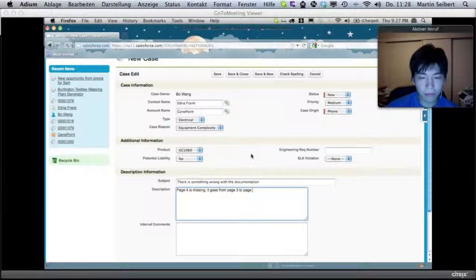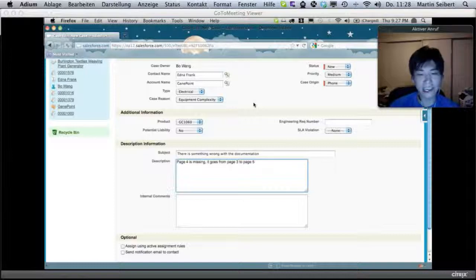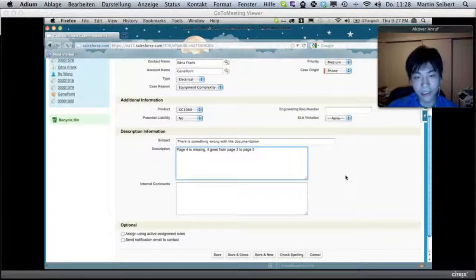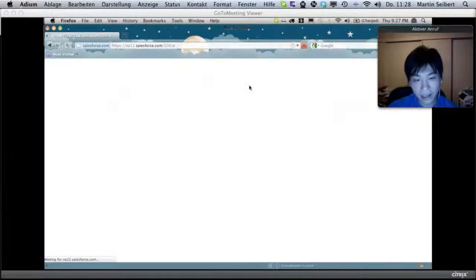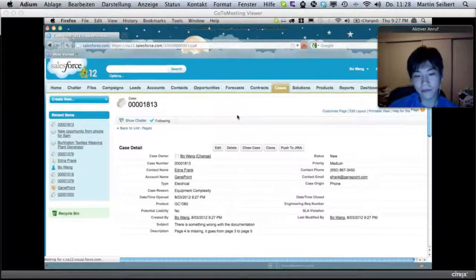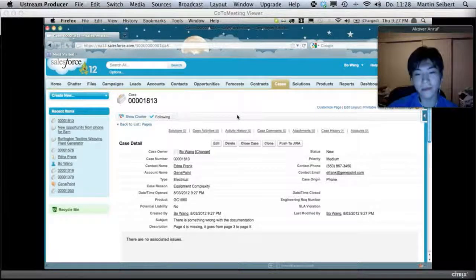So this could be a support case or something. Someone will be coming across looking at, let's say, an instruction manual and saying page 4 is missing. So they're raising a case for this to the support team. The support team will evaluate it, and if they're able to handle it, they'll handle it in Salesforce.com. But if they need technical input, and let's say this one needs technical input, they'll push it into the JIRA system where the technical team can come and help.